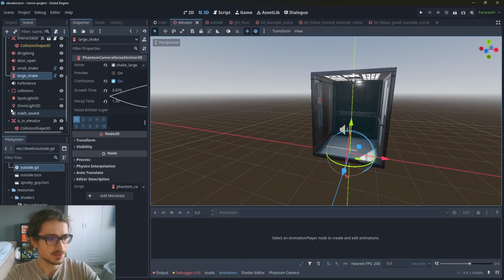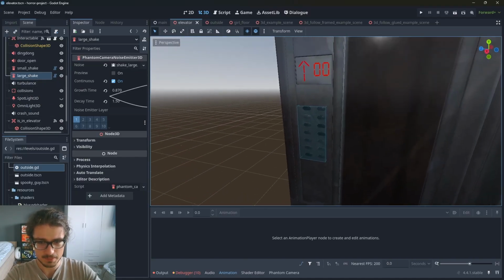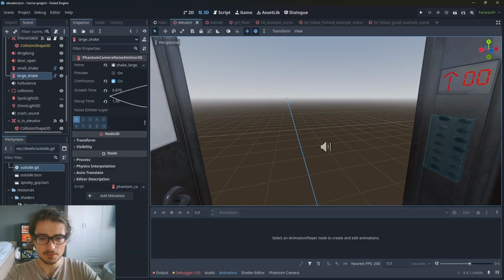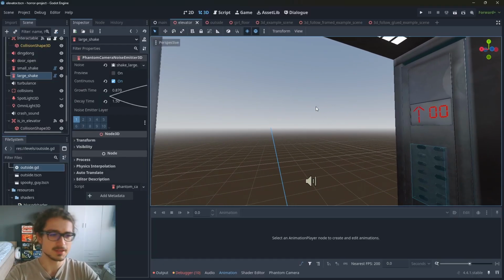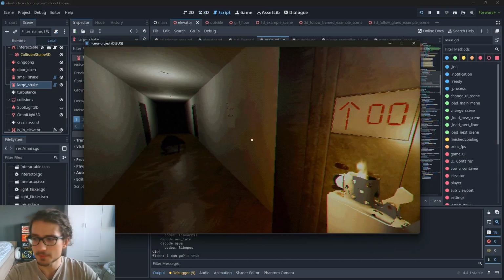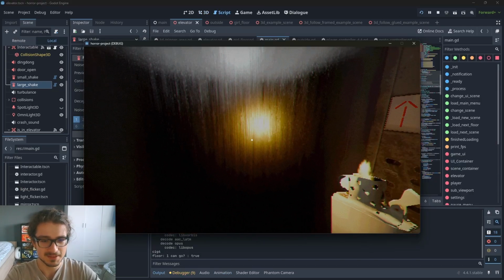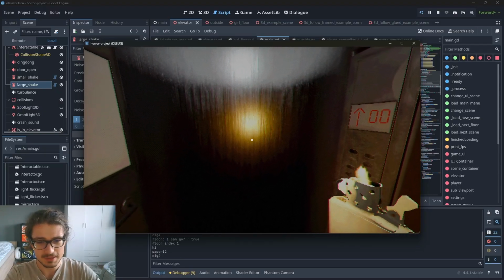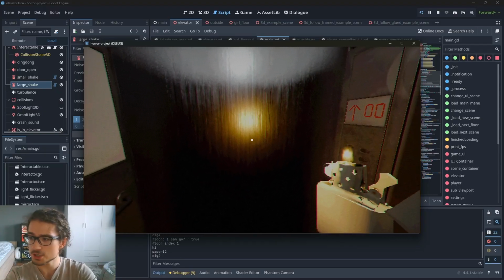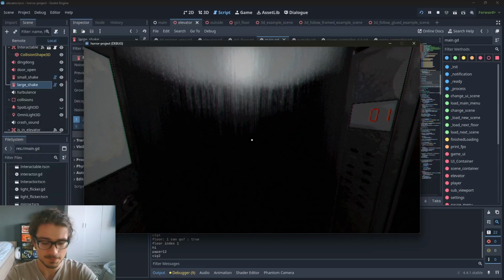But getting back to the video, when the player enters the elevator and presses the button to go to the next floor, there will be a small shake. I will show you in just a second. Let me just show you actually. As you can see, I'm right now inside of a level, and you don't have to worry about all that other stuff happening. The main thing is that there's a small shake happening when the player is transitioning between floors.